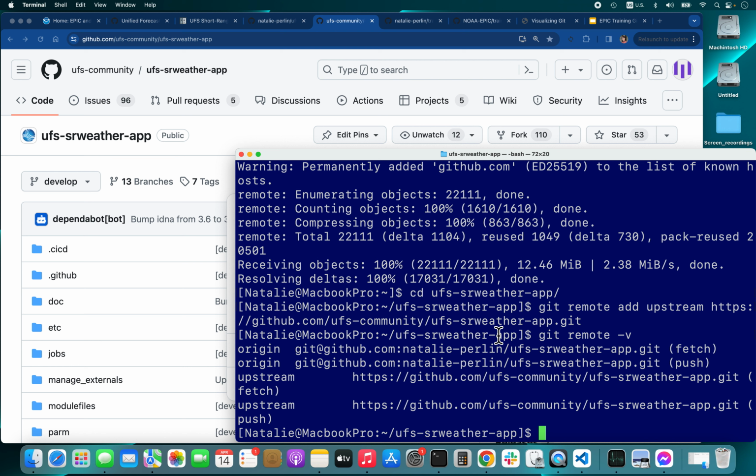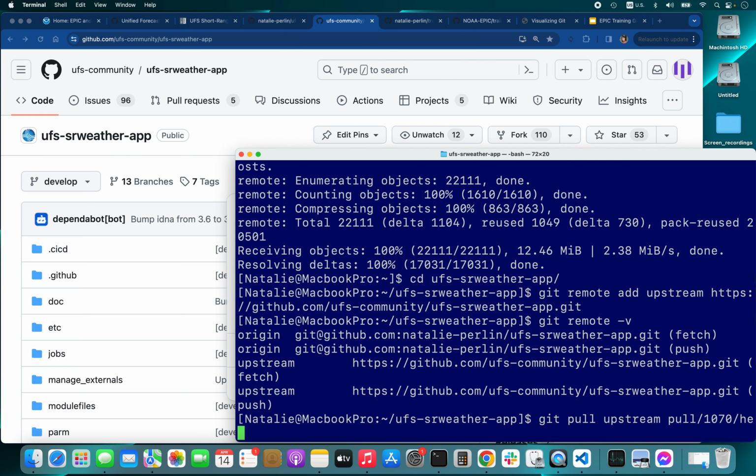In order to check out a specific PR, we will do the following: git pull, then the name of the remote from which we want to check out the PR, which is upstream. Then pull, the PR number, which is 1070, then head, colon, and the name of the branch on your local machine, the name you're giving to this branch.